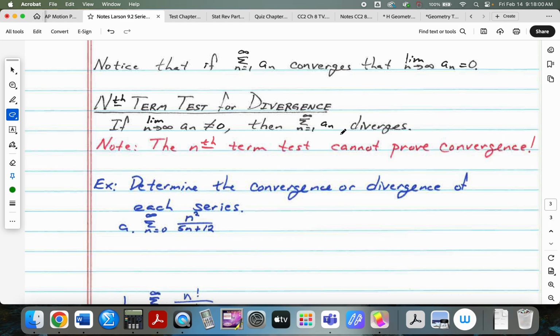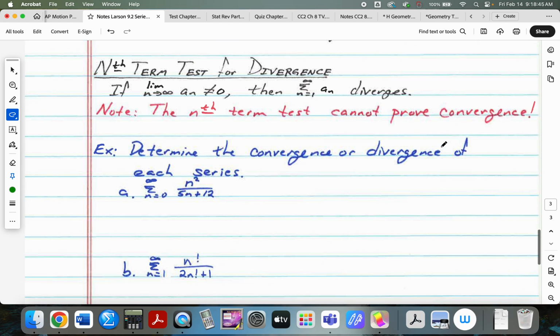Your individual terms have to get close to 0 as n goes to infinity, or your series is never going to converge. However, you can't use this to prove convergence. Just because the terms get small doesn't mean that your series is going to converge to something. It may not. Basically, the way I think about it after a long time of thinking of it, the terms of the series have to move towards 0 quickly. If they take their time, then the series may not ever converge.